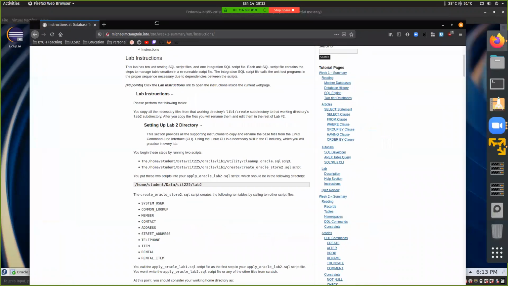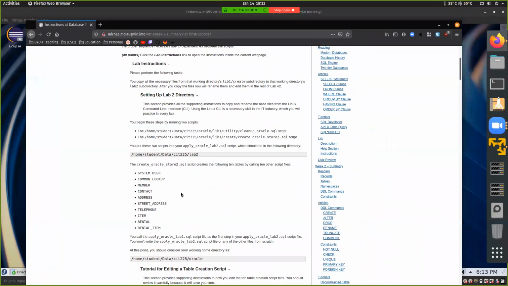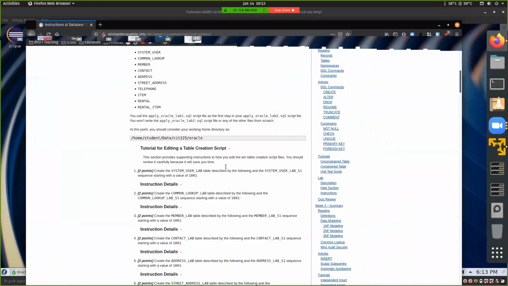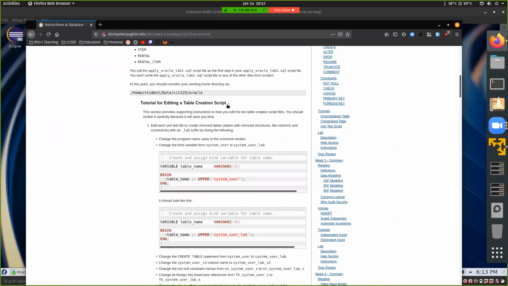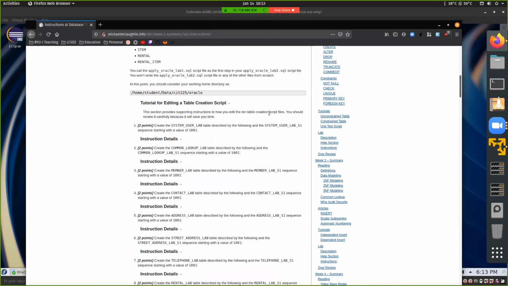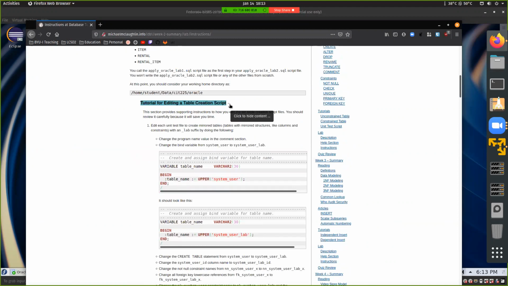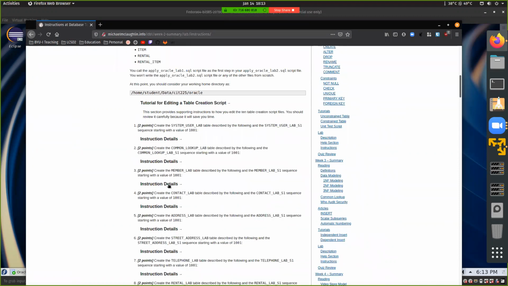And I'm going to walk you through system user real quick. But before I do so, if you choose to follow the instructions, I want to clarify these just a little bit. This tutorial for editing a table creation script is kind of like a function, meaning that you can apply this over and over to each one of these tables that you have to do.